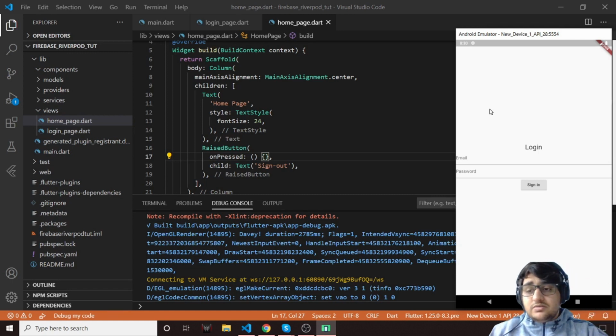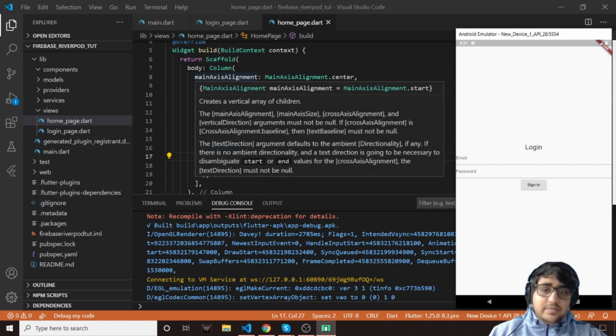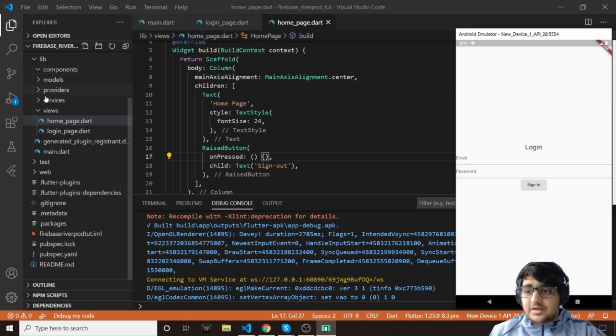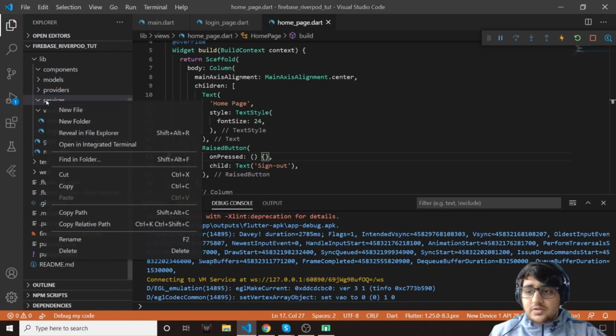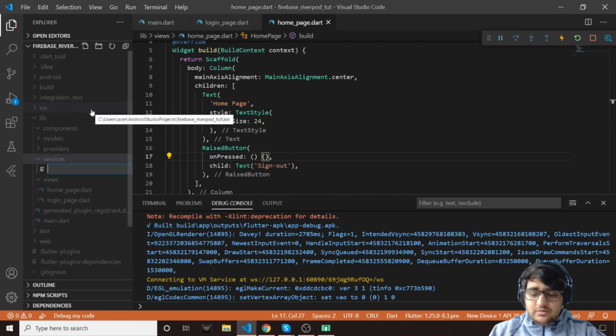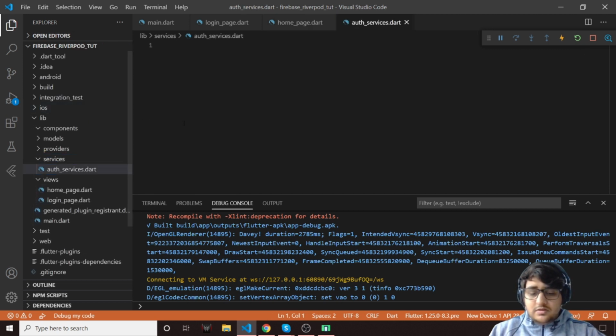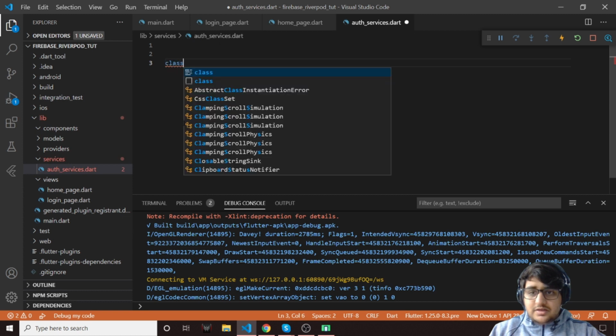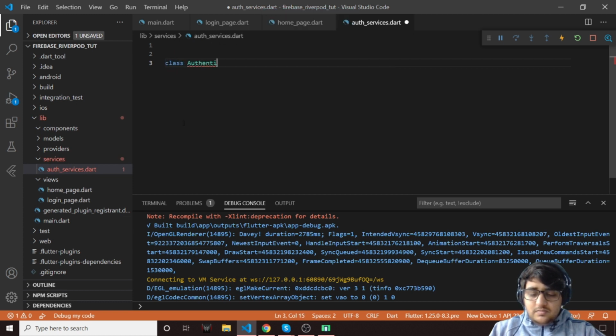And for the authentication service, we will first need to have a helper class. I will make that in services. So let's make a new file and call it auth services. And let's have a class named authentication service.